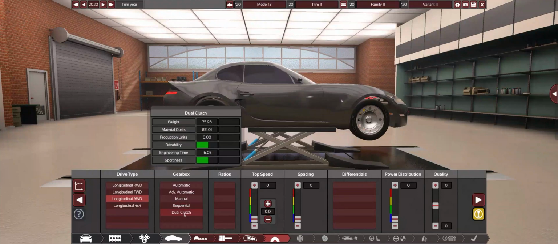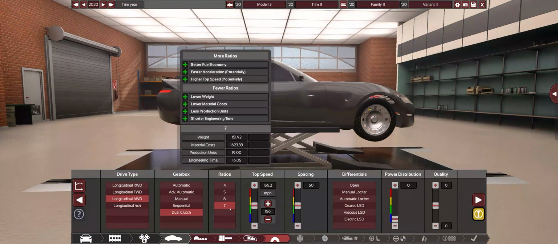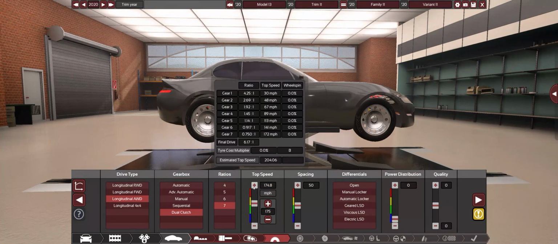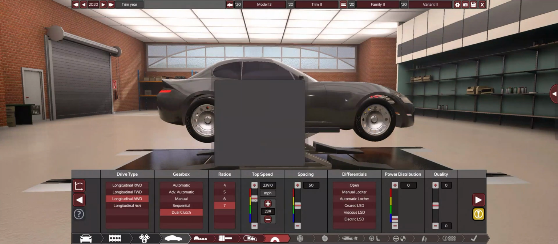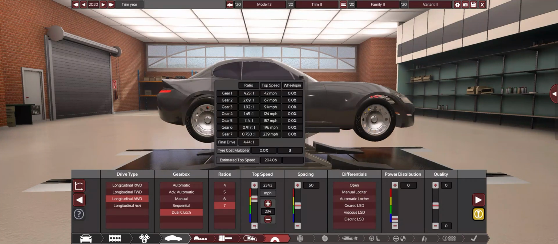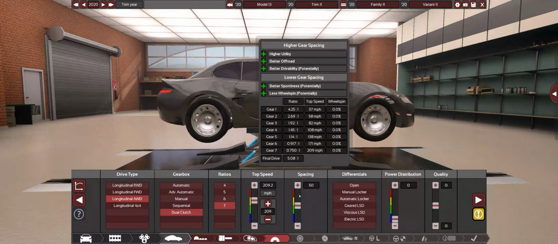All-wheel drive, gearbox, dual clutch. Yeah, a sequential, actually, I've heard that they feel better in the hand, except just go with the dual clutch, because a manual isn't going to be able to take care of that sort of torque and power. That's obvious. Ratios, 7 gears, obviously. Now, top speed. I can tell you it's not going to be electronically limited. Surprisingly, no wheel spin. So the estimated top speed of this car is 204 miles per hour. So let's just slow her down a little and make the top speed of the gearing 209 miles an hour.